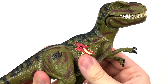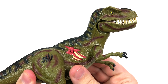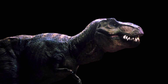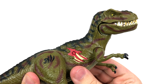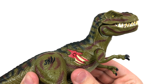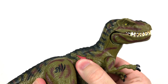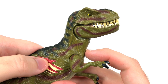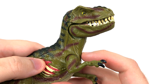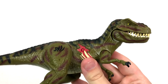But of course, we have one more button over here to press, and another stock dinosaur roar that I oddly enough more so remember from Spawn the Animated Series. Weird. And he could do the little trick that I showed off last week, which really isn't much of a trick, but... And that's pretty much it.